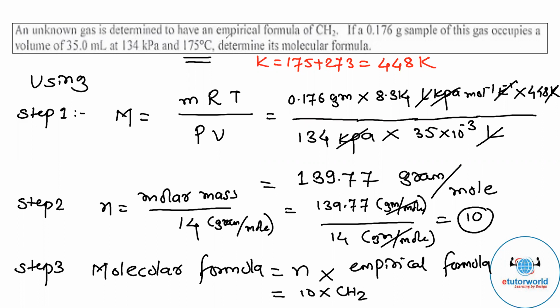Right, Aditi? I will write this in brackets so that you will not get confused. That is nothing but C10H20. This will be your final answer. C10H20. Got it, Aditi? Yes, sir. Okay, very good. And remember one thing. We have taken the nearest whole number. So you might be thinking, sir, 139 by 14 is coming in decimal point. So I have rounded off to the nearby whole number. Good.